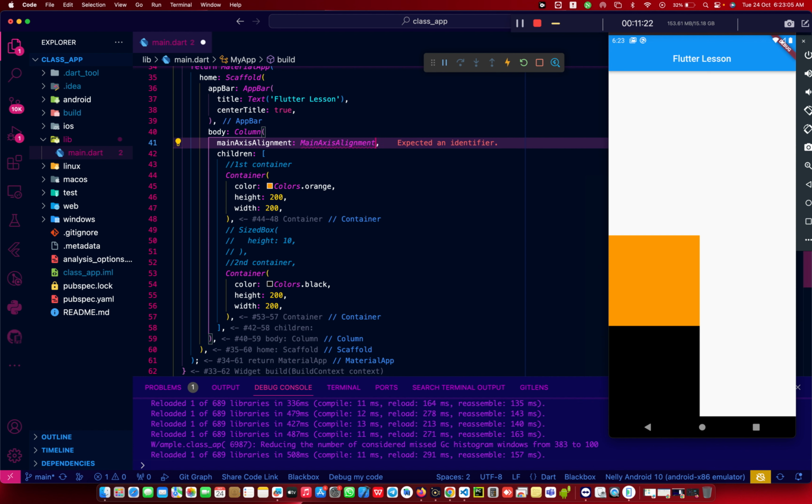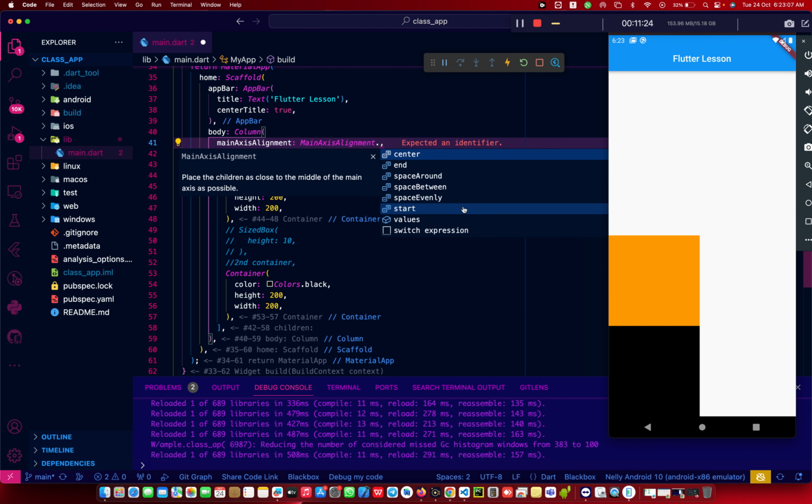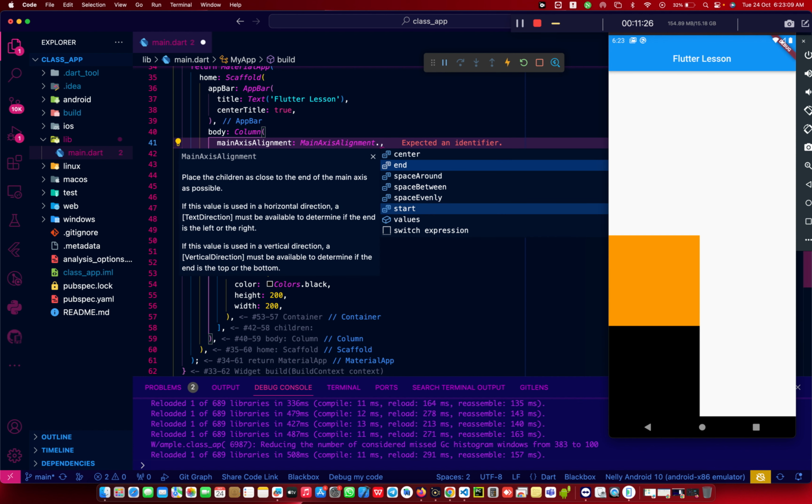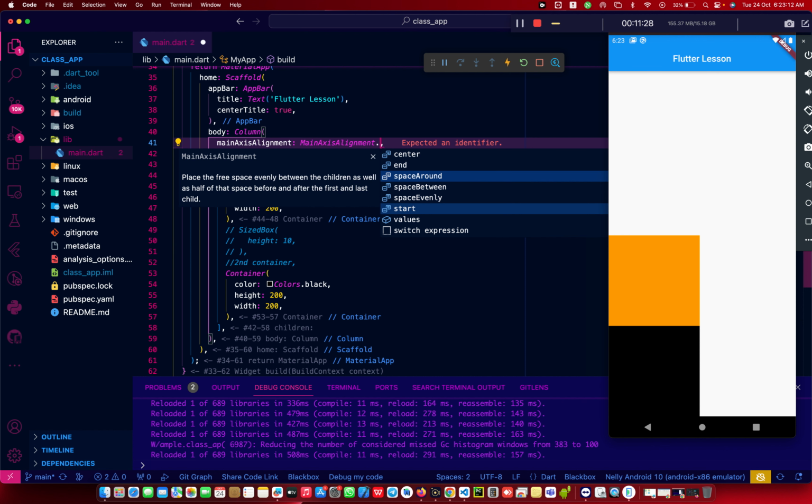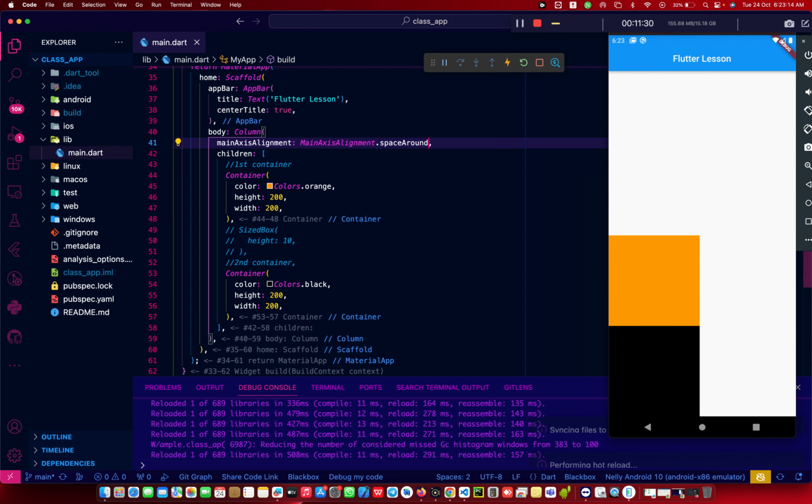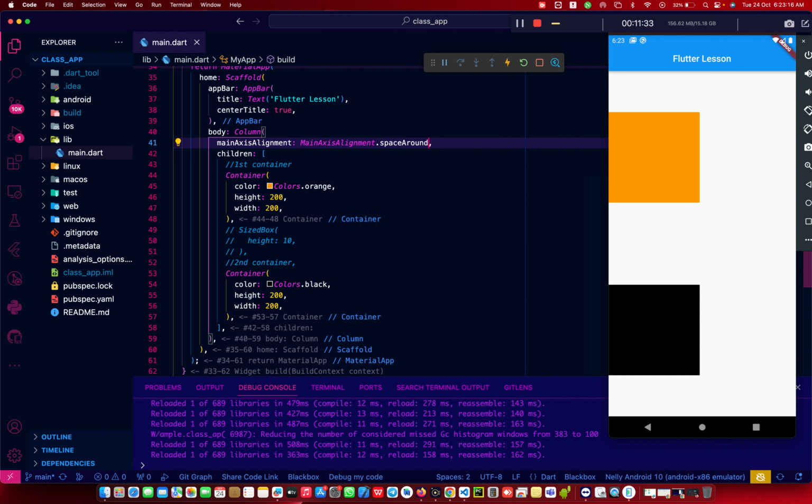We have seen center and end, now space around. Space around indicates that the spacing outside these widgets has to be the same.